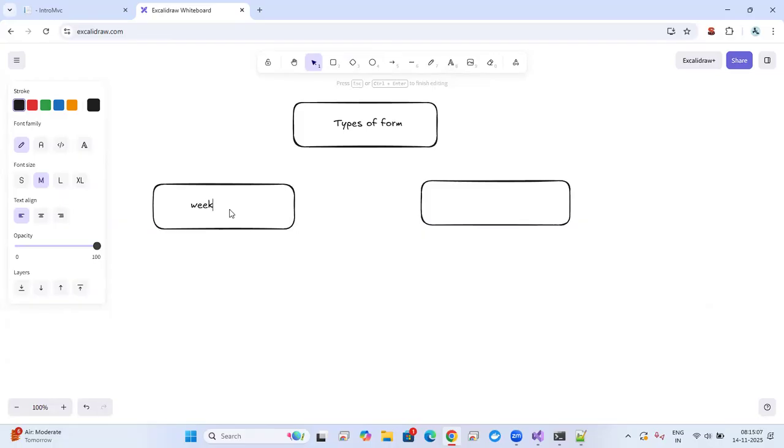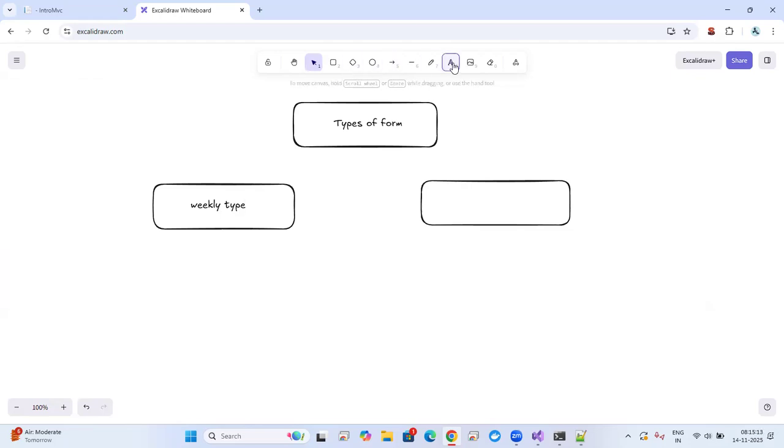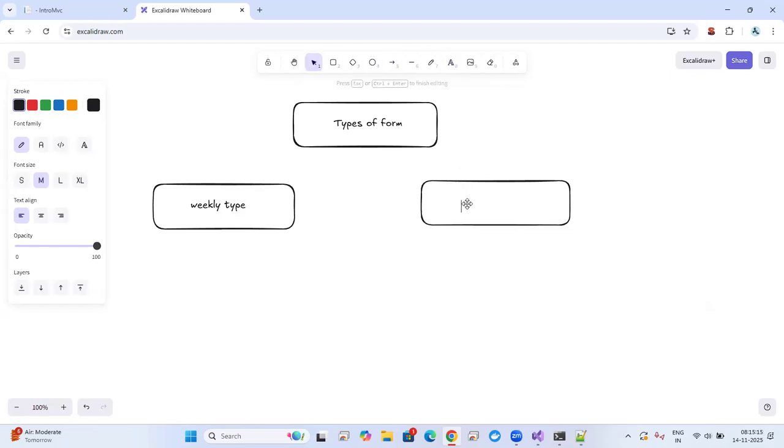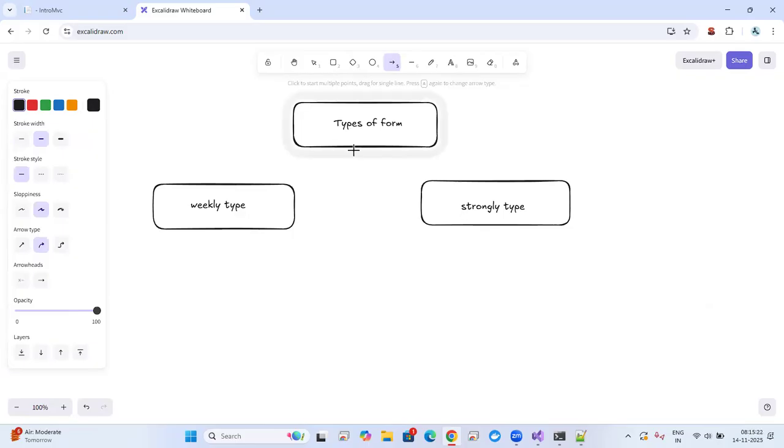One is weakly typed, second is strongly typed. Weakly typed form is here.